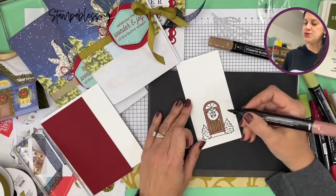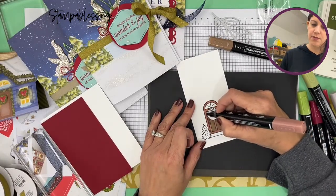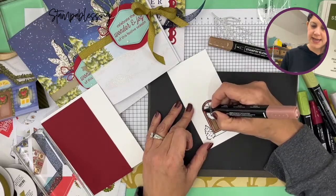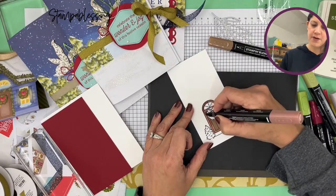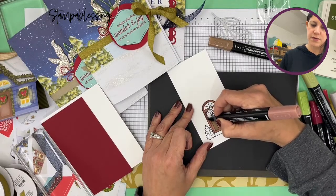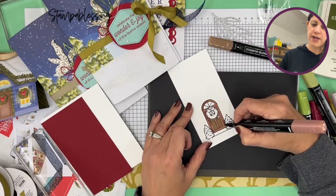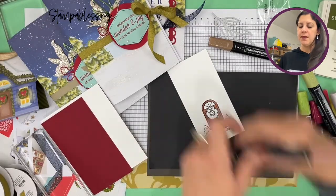Okay, now to the door per se, I want to add a little bit more color. So I'm gonna blend more color, particularly on this side. I think how I did it, I kind of added the same color, but a little bit more on this side of the door. Okay, and I put it right here by the tree, and right here by the tree. I just added more shading right there.